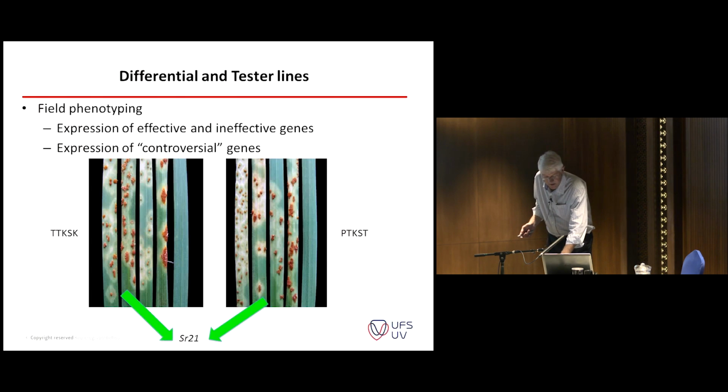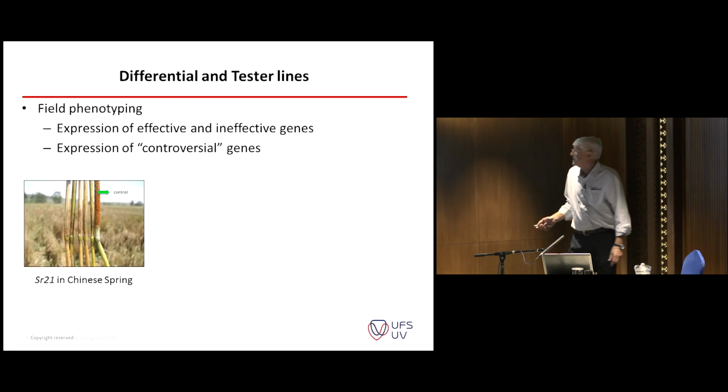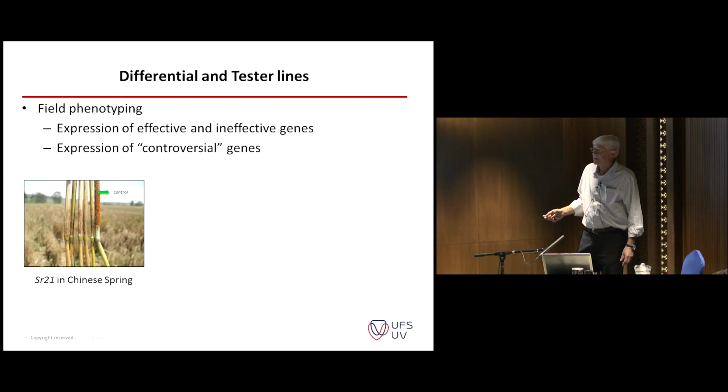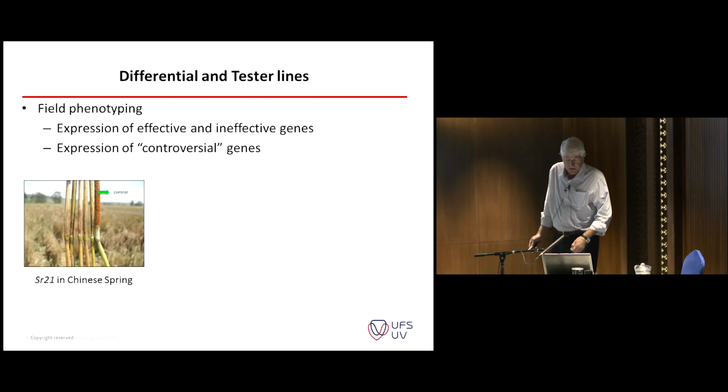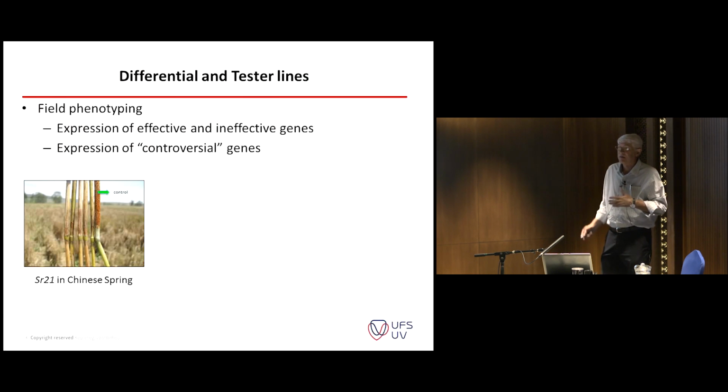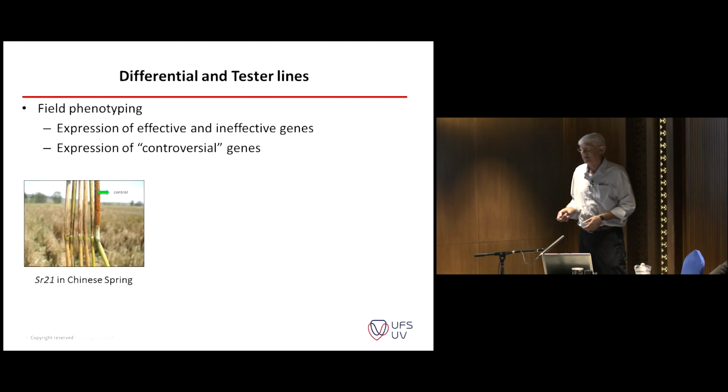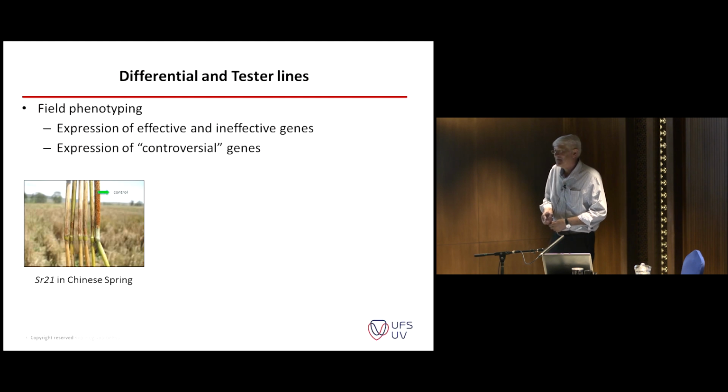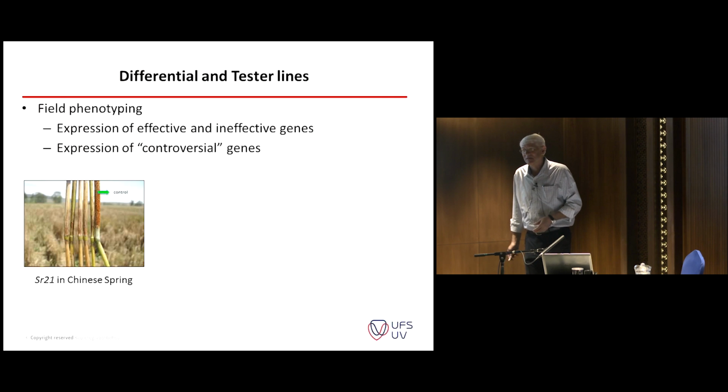So now, again, we have the appropriate cultures. We can go to the field and test this. And this is the adult plants of that particular seedling leaf I just showed you. That's a susceptible control on the right, and those 4 or 5 plants are from SR21 in the Chinese Spring background. And you can clearly see that the P is the correct notation for this particular race, the one that we have. I have not done the same for the T race because it's difficult. I don't have the luxury of having single race nurseries. But I think that will also answer some of these questions, if we can do this.